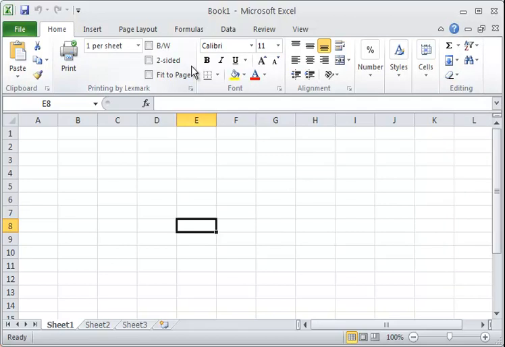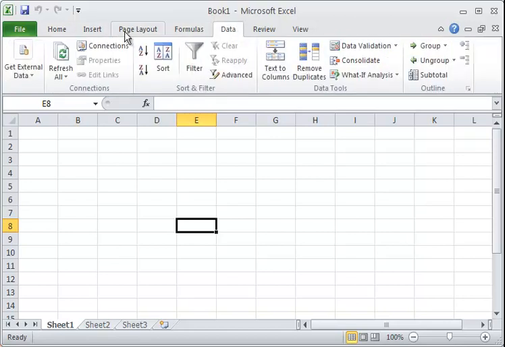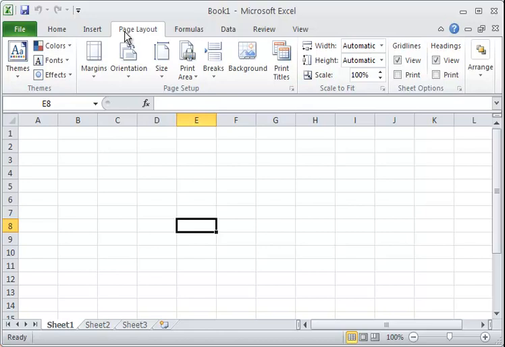We'll learn to minimize that so that you have more space in your worksheet. We'll also learn to change some of the display options. We'll create a custom ribbon tab. These are the tabs that we have right now, but you can create a custom one that has your own buttons on there. And then we'll also learn to create custom views, which allow you essentially to set specific column widths, row heights, specify hidden rows or columns, filter settings. You can save all those settings under a name and quickly get to them through custom views.